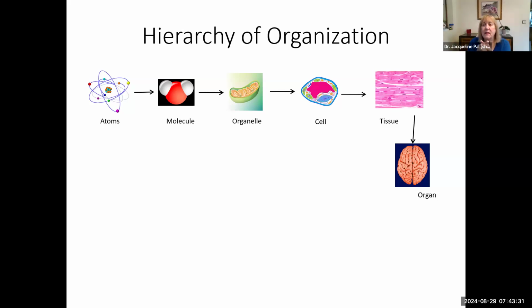And so let's stick with that same definition. Can you say it yourself before I say it? That's right. Two or more organs working together for a common goal are going to form an organ system. Now, what organ system do you think the brain's going to belong to? It would be the nervous system.